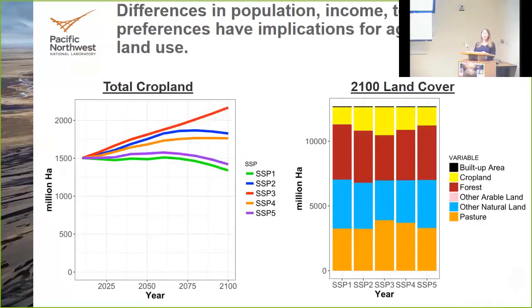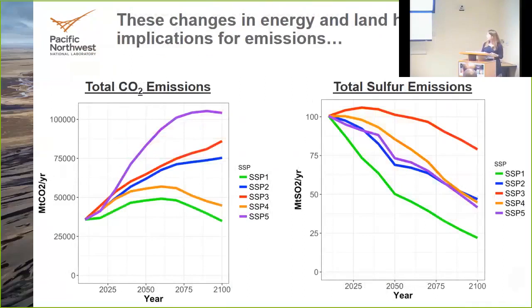All of this will end up affecting emissions. If you've got a world where you're using a whole lot of energy and it's all fossil fuels, you're going to have a lot more CO2 emissions than other worlds. And we can see that here. On the left, I'm showing you the global CO2 emissions, and they're much, much higher in the SSP5 than they are in these other scenarios. The way that this world has unfolded, its population, its income, its technology, its behavior, has resulted in a whole lot more emissions than the other extreme in the SSP1.